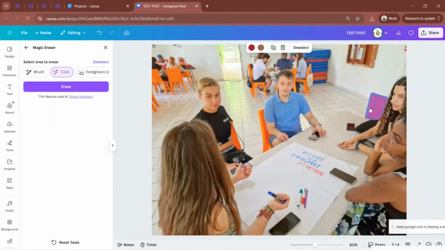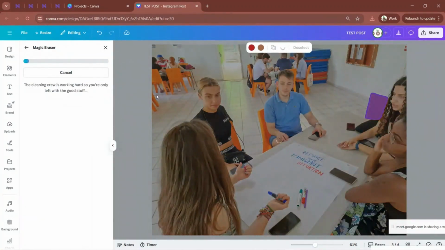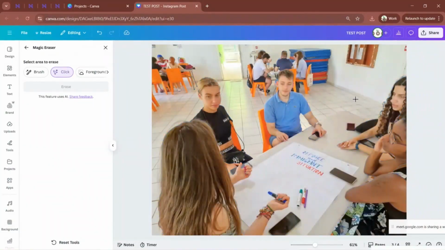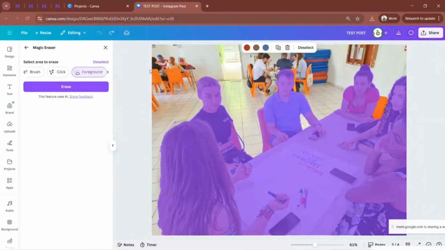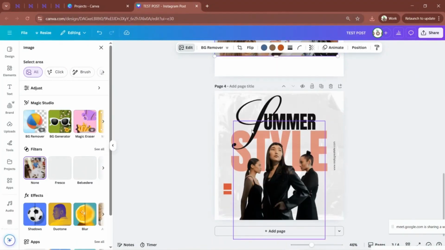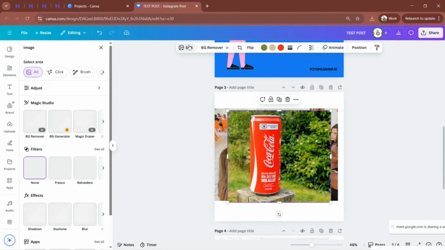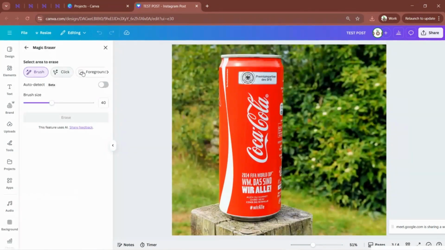I can even erase this leftover chair, because it looks a bit awkward there. It's gonna try its best to fill in the space that you delete. And it could be better, but it's not gonna be too obvious. This floor is a bit wobbly. You can do foreground. It'll be easier to demonstrate with something else. Yeah, like this one. So here, edit foreground. We're gonna erase it. Okay.